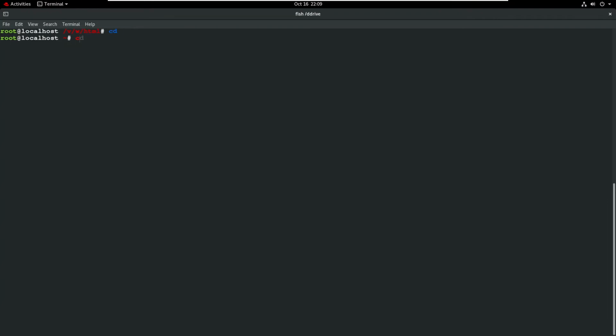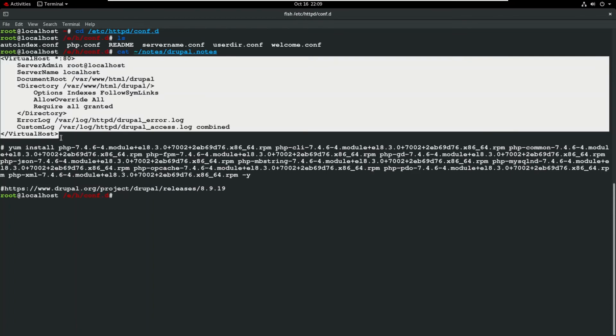Okay. So next thing you have to do is add a virtual host configuration file inside the /etc/httpd/conf.d directory. Okay, in order to do that, go to the /etc/httpd/conf.d directory and list the files in here, and let me show you my notes here.